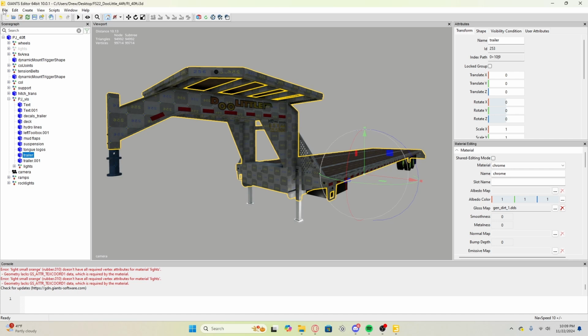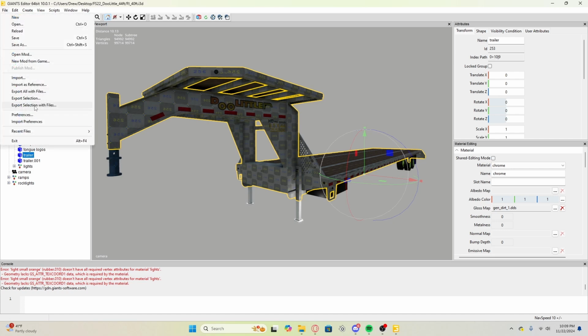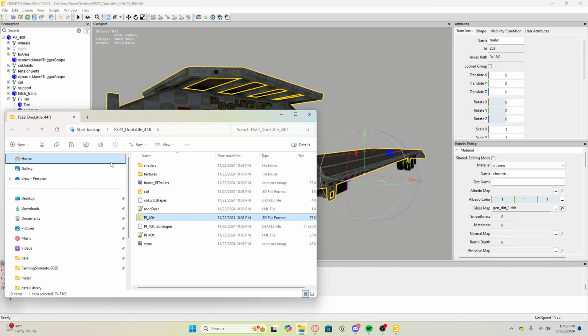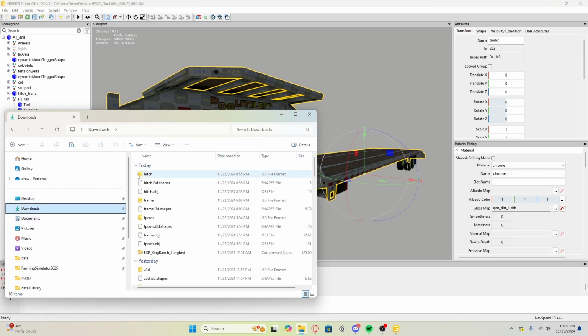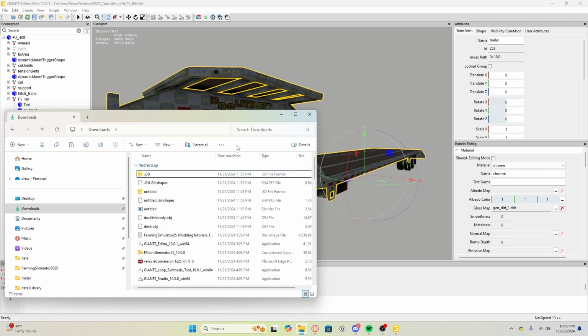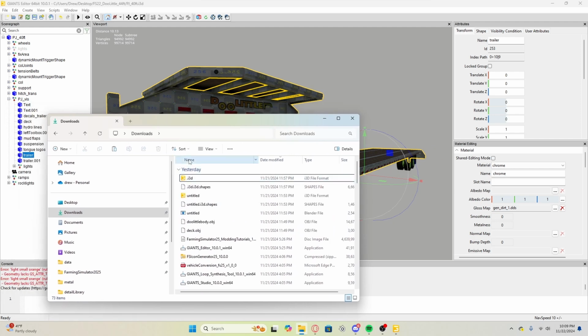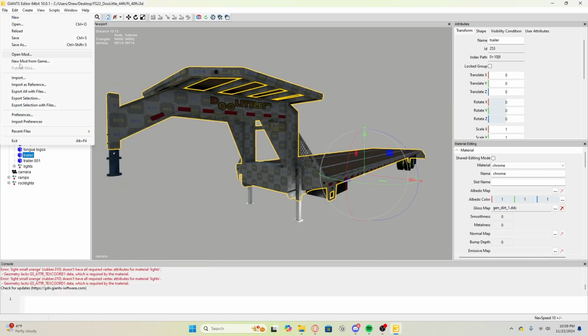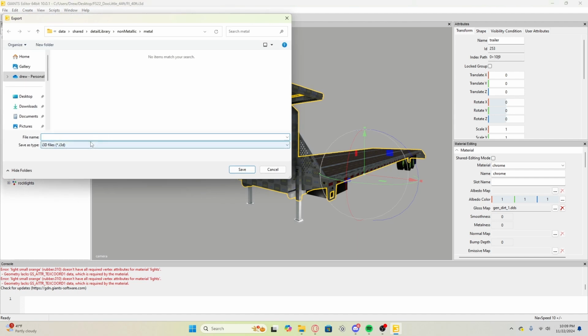So what I'm going to do is I'm going to move this. Let me make this organized real quick so we can see what we're doing here. I'm going to take this and click File, Export Selection with Files.